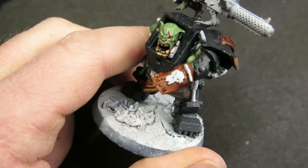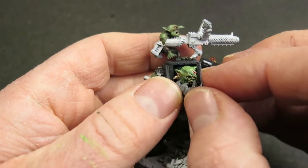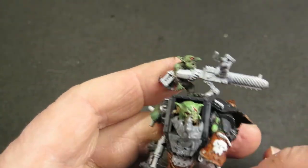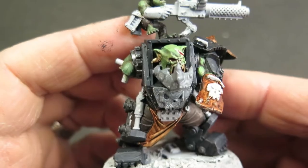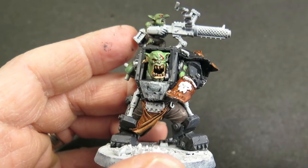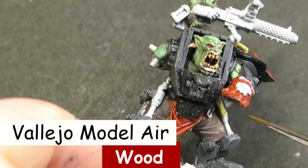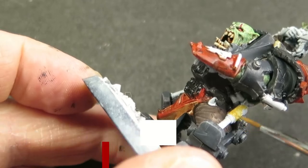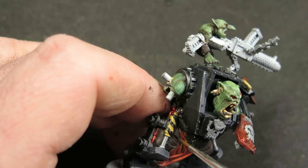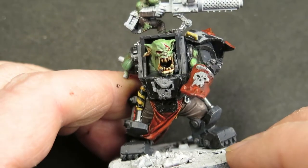One interesting thing is that I thought you could only put the head in one position — turns out that's not the case, because when I tried to put the iron jaw on it didn't actually fit, and it also covered up a lot of the painting work I'd just done. So I decided to cut that bit off and just have the chest piece. Looking at this there's a lot of red and black, so to add a bit more colour in I decided to do some hazard stripes. Orcs are not that well known for their health and safety, but my logic was they'd scavenged them from somewhere else.